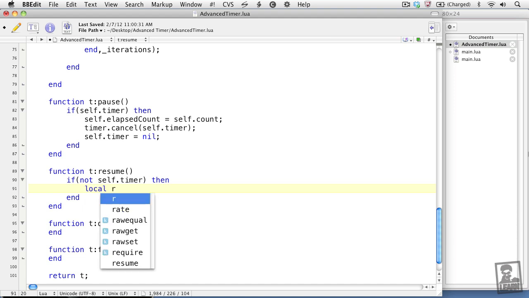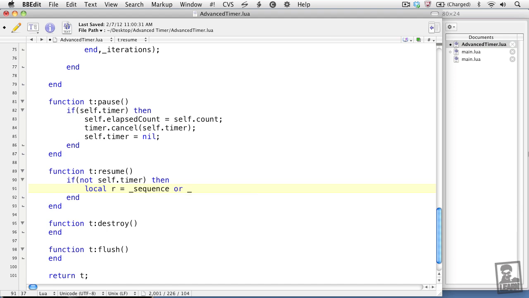Local R equals sequence or rate. There are only two choices here. We'll either have a single value for a rate, or we'll have a table of values for a rate, which is represented by sequence. So if sequence has a value, then we'll assign that to R. If it doesn't, we'll default to rate.